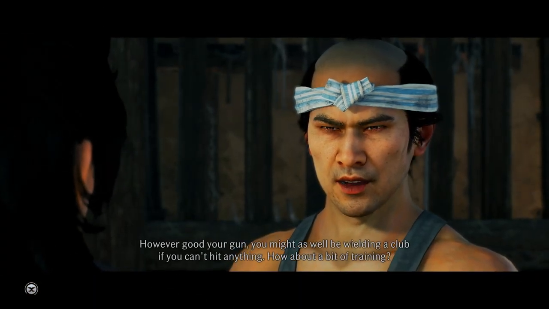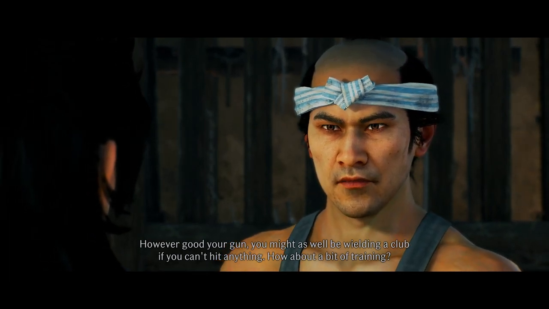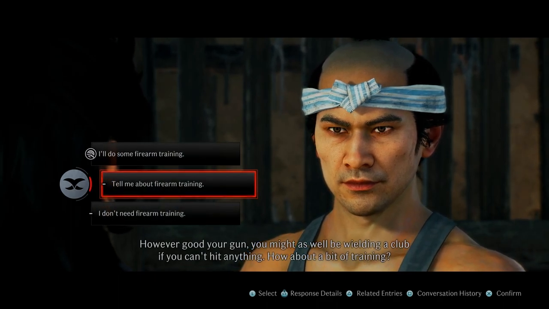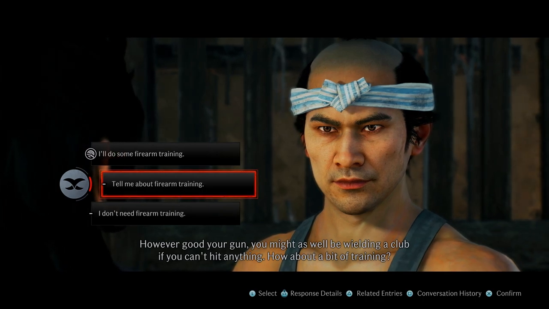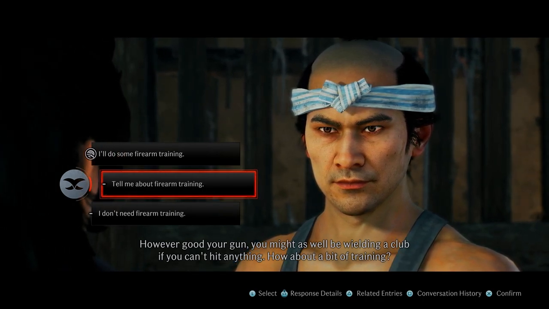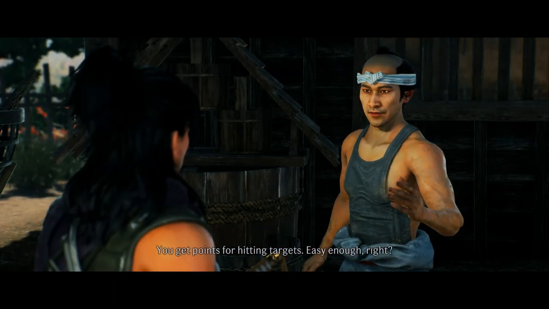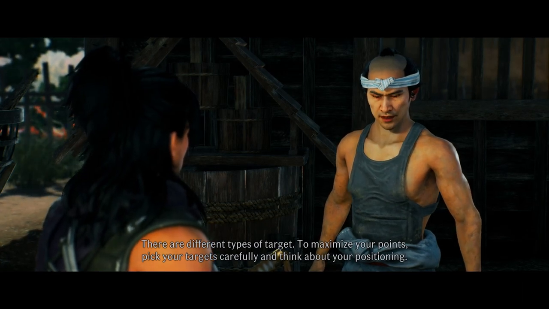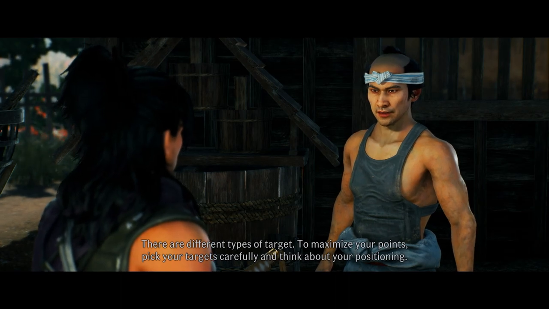However good your gun, you might as well be wielding a club if you can't hit anything. How about a bit of training? Before anything, tell me about the firearm training first. You get points for hitting targets. Easy enough, right? There are different types of target. To maximize your points, pick your targets carefully and think about your positioning.